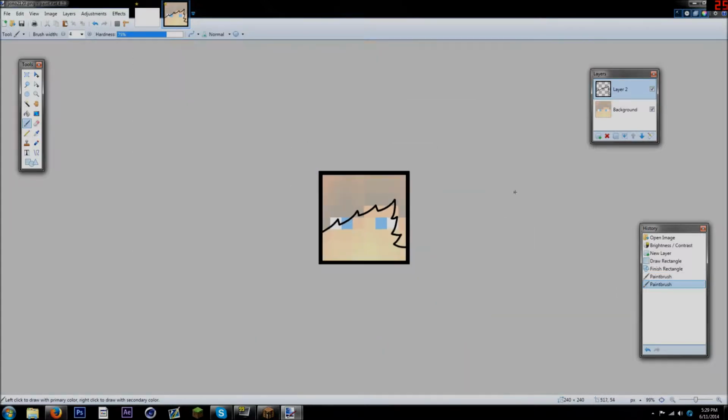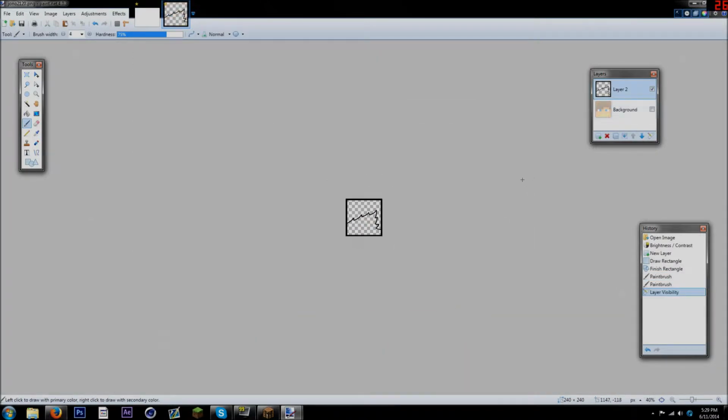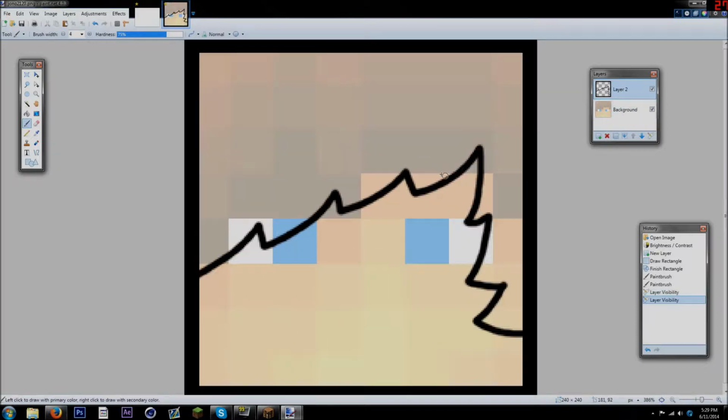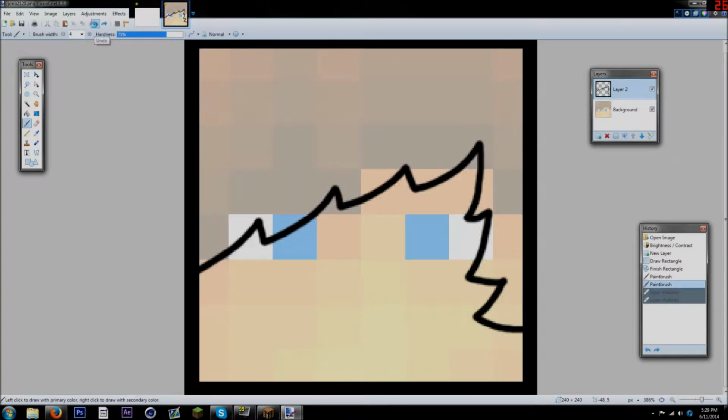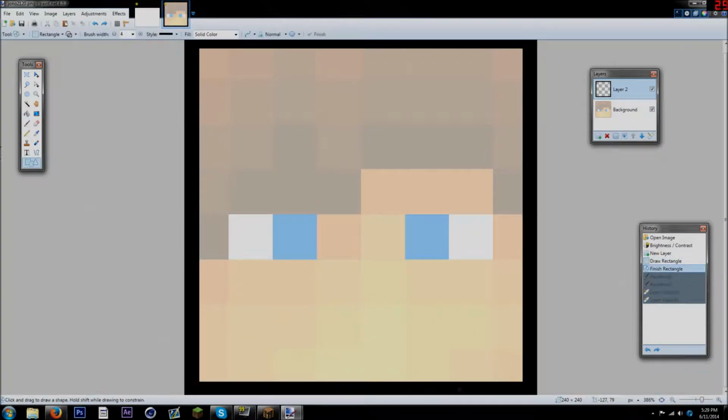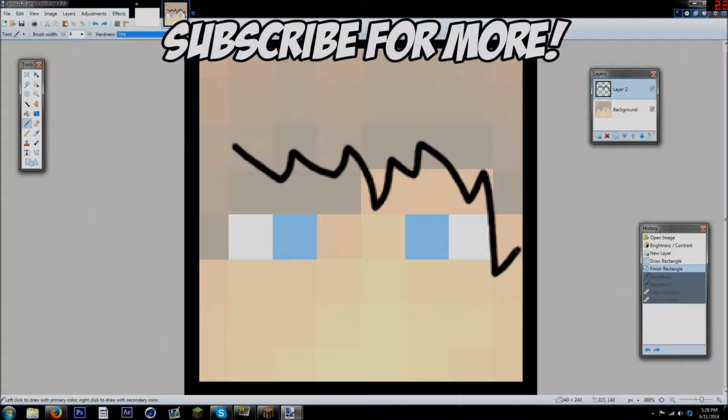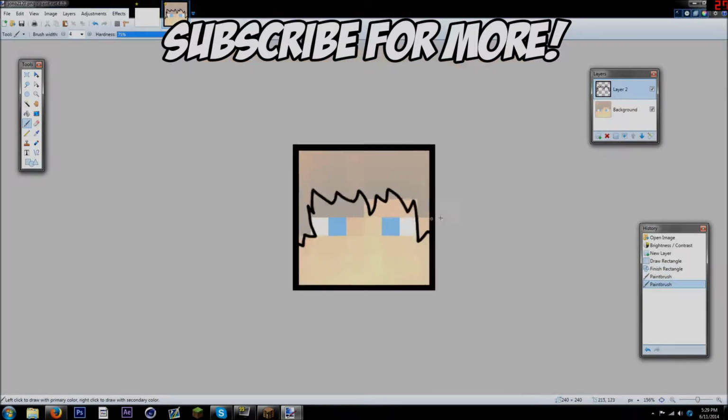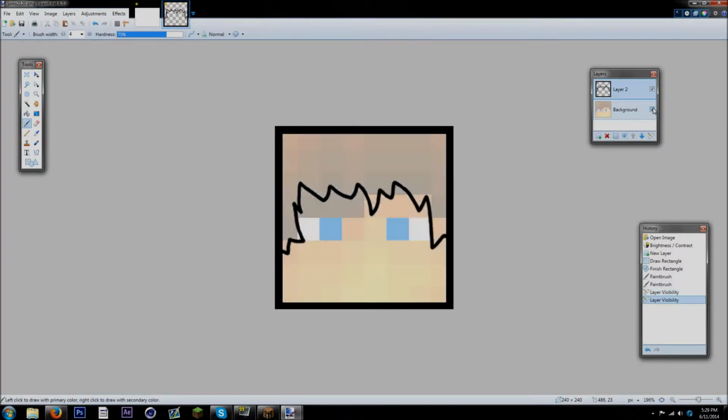I can't really tell you exactly how you're going to do your hair, but just go with whatever looks best for you, I suppose. But I'll show you one more hairstyle that looks pretty nice. Even if you don't have a side fringe or anything like that, you can just go sloppy, do little lines wherever you want, just make it look cartoony, and it gives it a nice effect. That looks really nice. I'm probably going to be using that one.